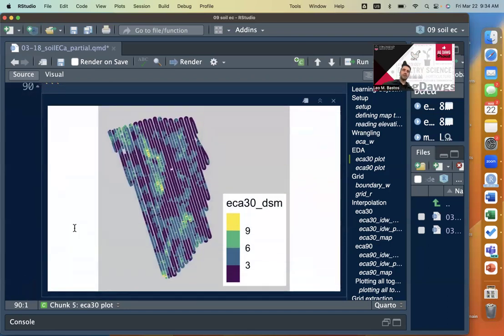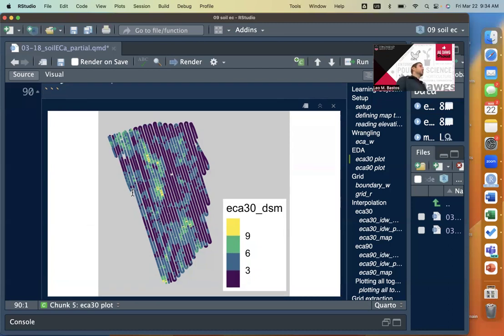All right, this is what the apparent electroconductivity of the soil at the shallow depth looks like. Let me see something here very quickly. Okay, so if we just think about it, the shallow depth would be from about 0 to 30 centimeters. This is what we're seeing here. Can someone help me to interpret this plot, this map, and understand at least what we're visually seeing in this data?